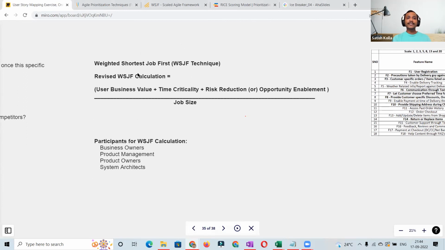So with this, the revised WSJF calculation is the user business value plus time criticality plus risk reduction or opportunity enablement, divided by job size. Again, if you are ignoring the job size, this will be gone. So only these three parameters will be totaled, summed together, and considered as the value for the WSJF.